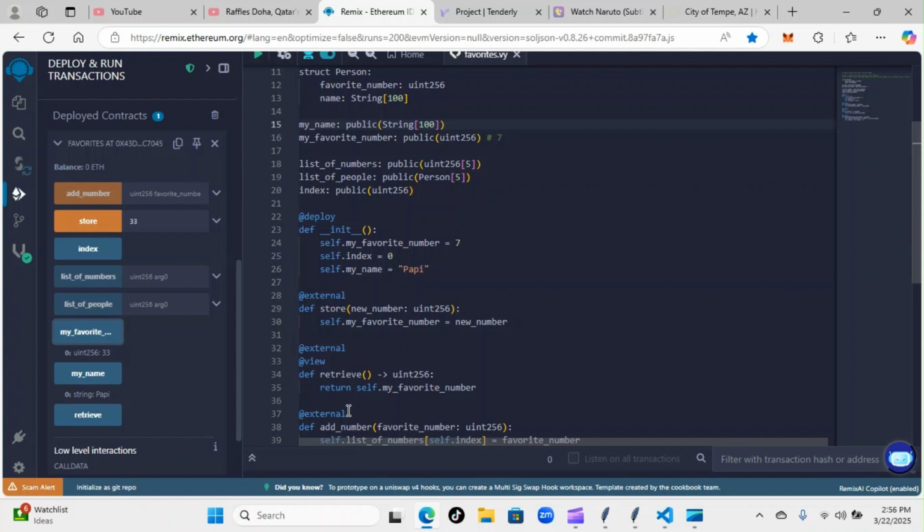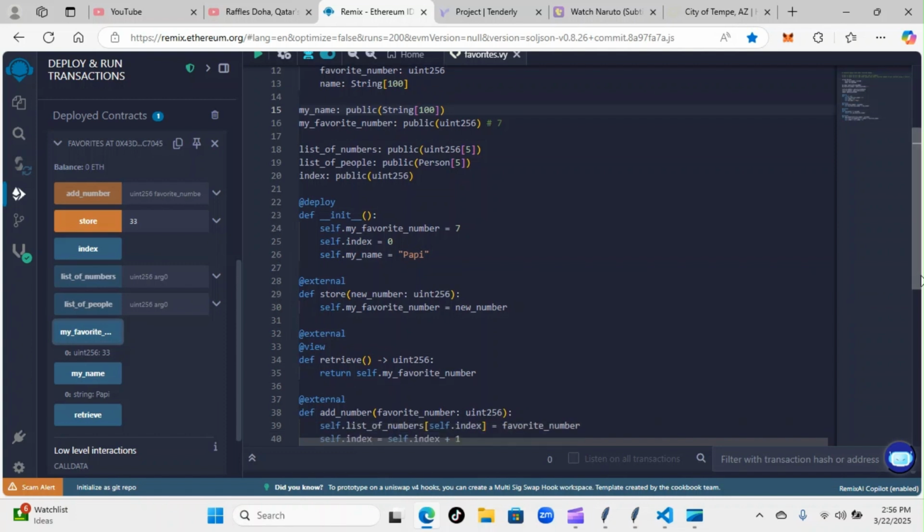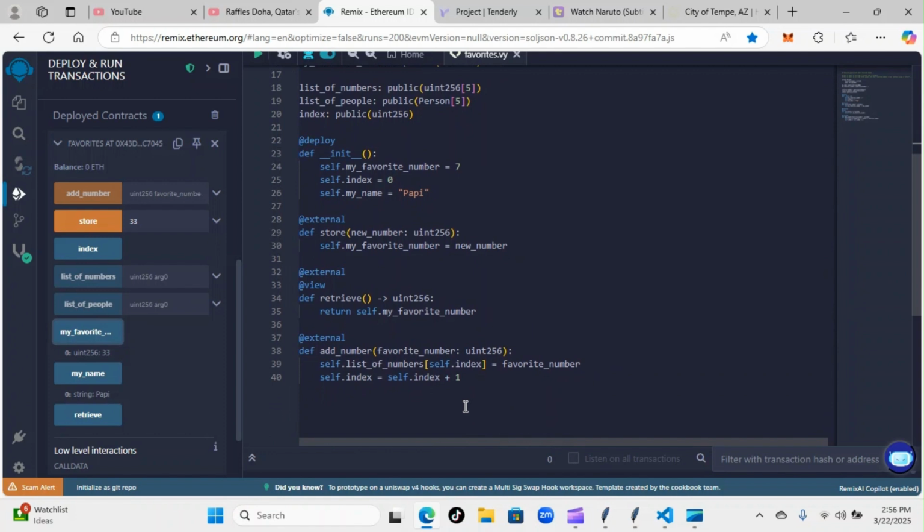This function here, the add number function, you don't have the people added. Like I said, this is just the rough draft. This is not the final copy with the people added. It's just the numbers. So you can see here, this is our add number function. And this one, we're going to add our list of numbers. It's going to hold 5 numbers. And we fixed it so we can add all 5 numbers. And it will take up all 5 slots inside of the index. So let's go ahead and add 5 numbers now and see what happens.